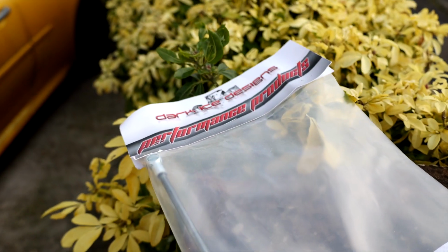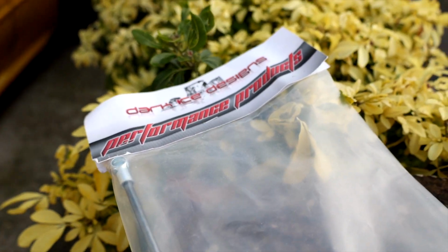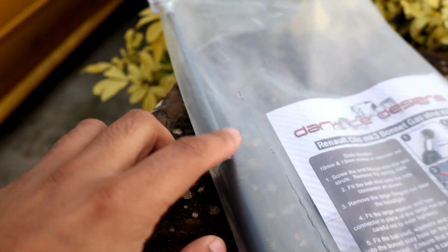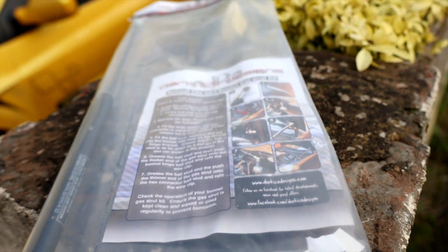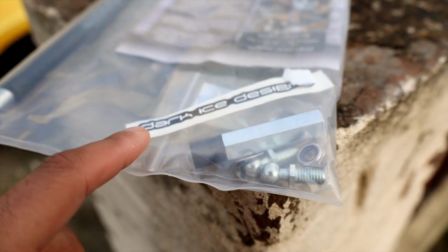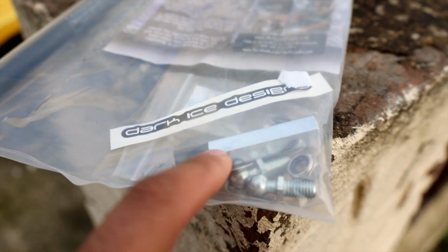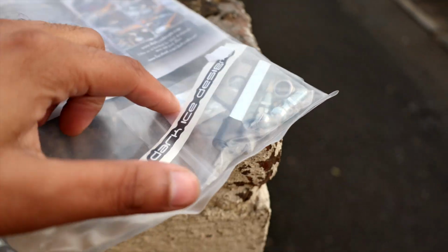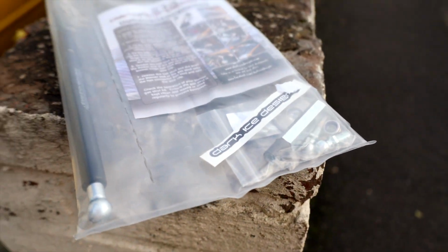Alright, just to go over what's actually in the package. Obviously you've got your branding there. You get the gas strut. You get your little instruction manual. You get a nice little sticker as well, which I'll find a place for on the RS. You get your bolts and your ball nut things, and a bit of grease. Basically everything you'll need to just bolt straight onto the RS.